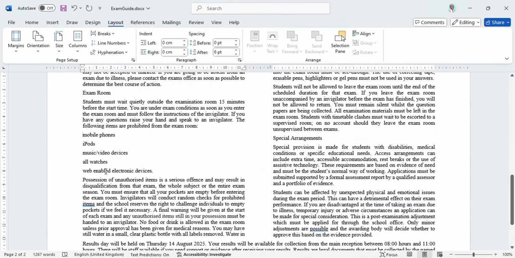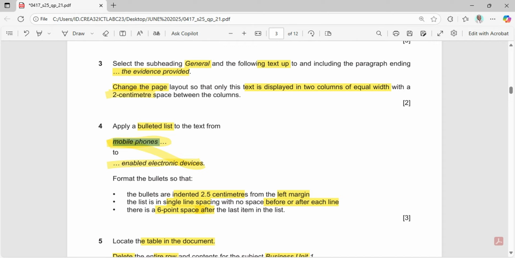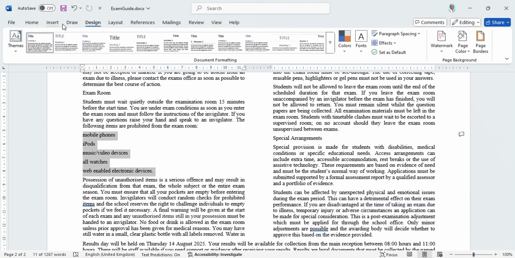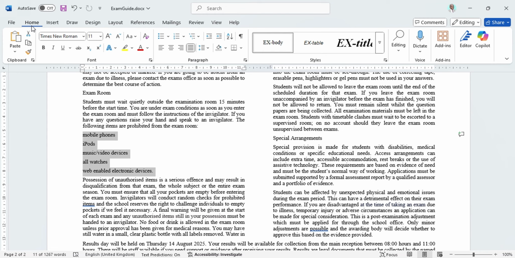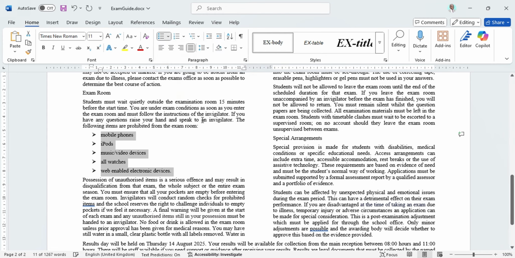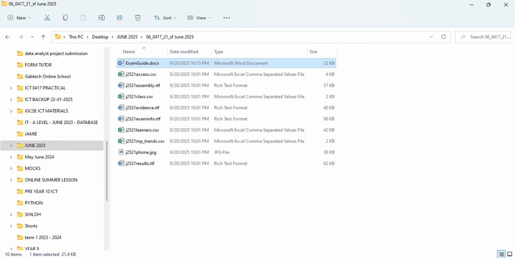Okay. So I'm going to say mobile phone, I'll select bulleted list. Okay, so just go to home and click on any bullet that you want. Let's say this.